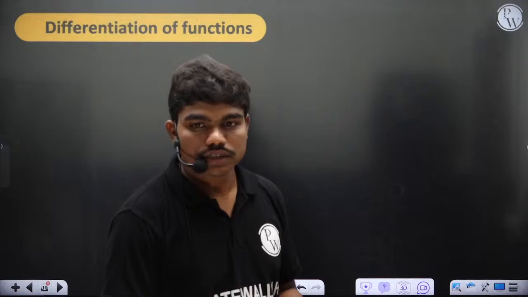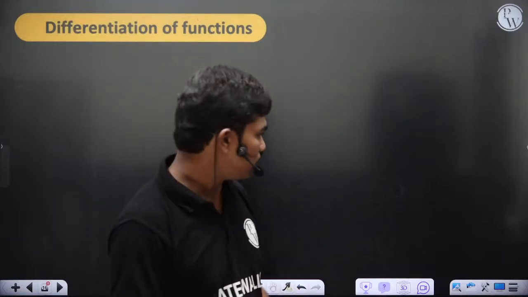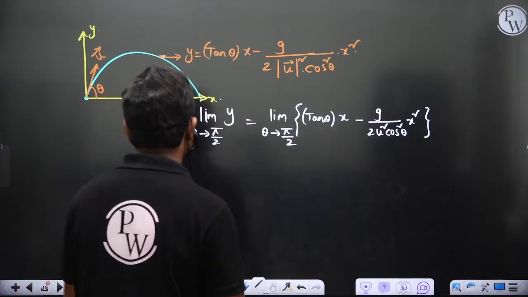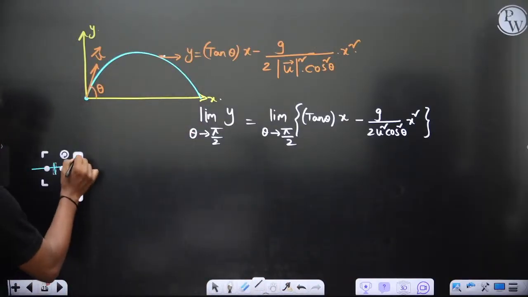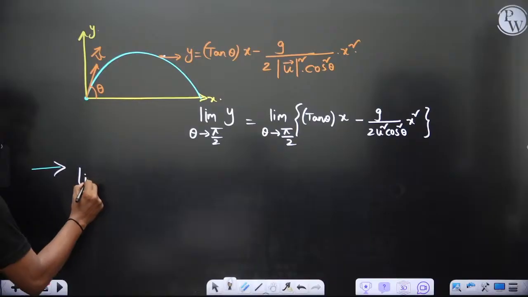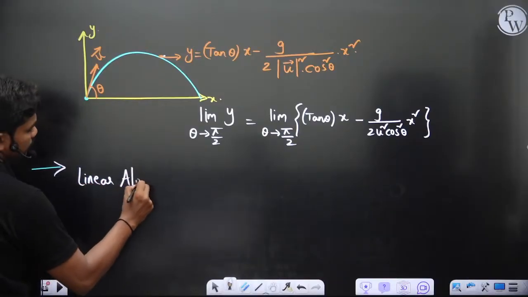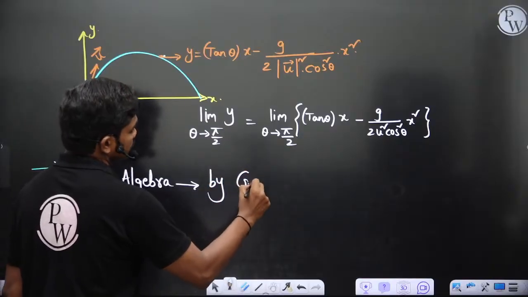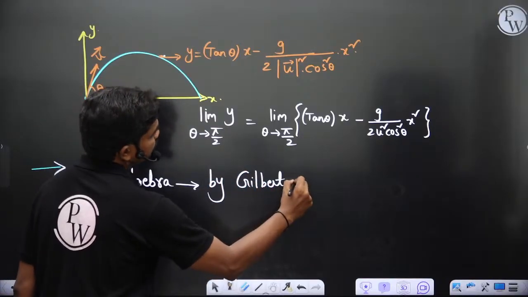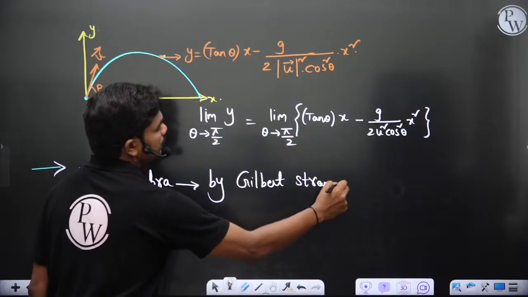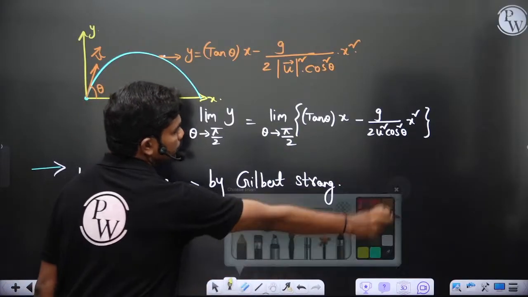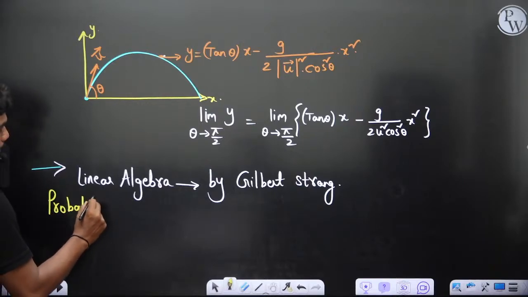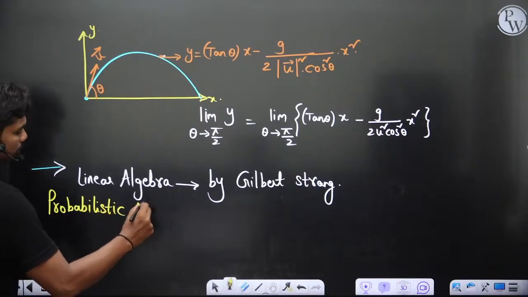Someone asked me to suggest some best books for linear algebra. I have told you in the last class. Just a minute, because one of our friends is interested in knowing books. If you just want to learn linear algebra, then Linear Algebra by Gilbert Strang is a fantastic book. Again, I'm talking in terms of in-depth linear algebra, not for the GATE syllabus. And for machine learning, you can go for this book called Probabilistic Machine Learning.